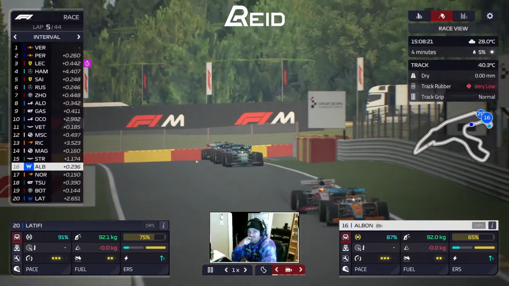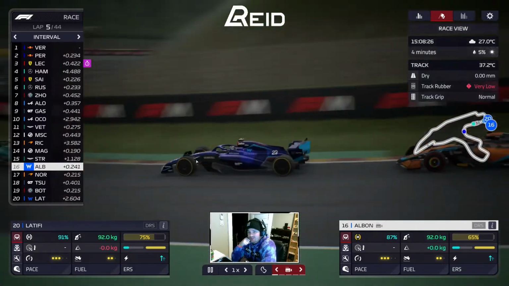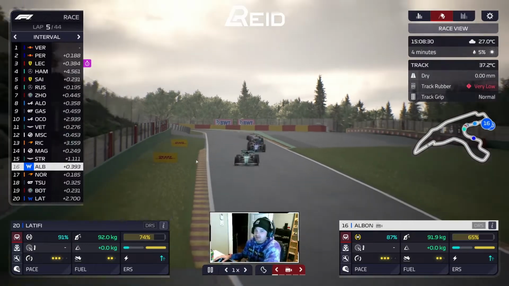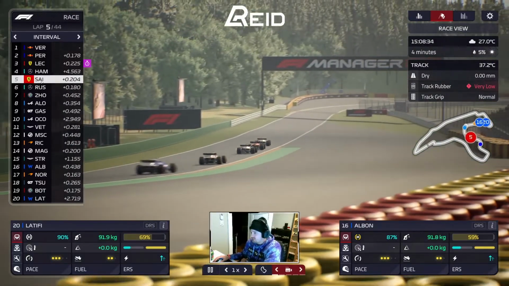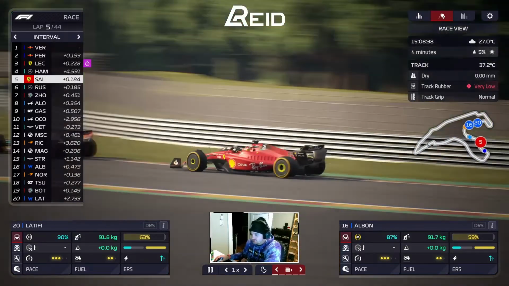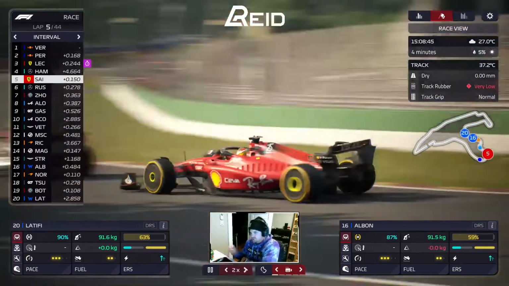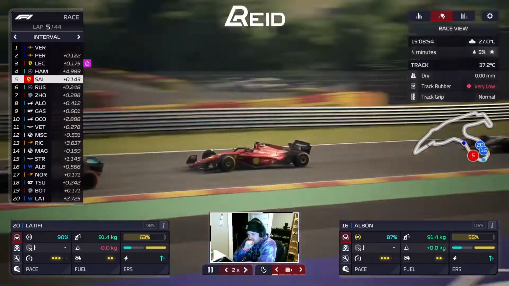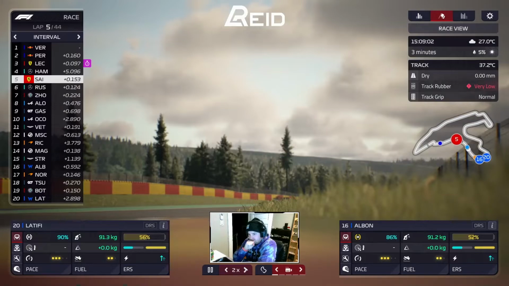Absolutely nothing, really. Just Apple present, clear at the front, have a solid gap. Sainz has surprisingly dropped back. Wondering what's happened with him that he's got stuck behind the Mercedes. Let's speed this up a little bit. Because I believe they've got the straight line advantage on them, so I don't know why he's not overtaking him in the DRS section.